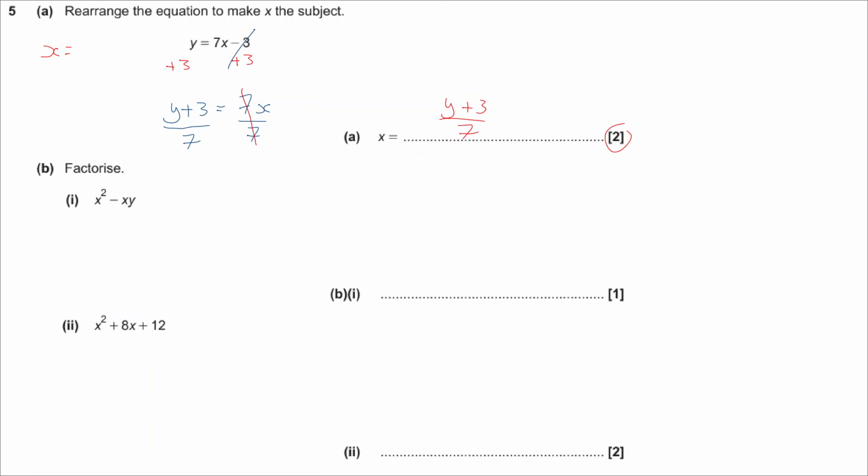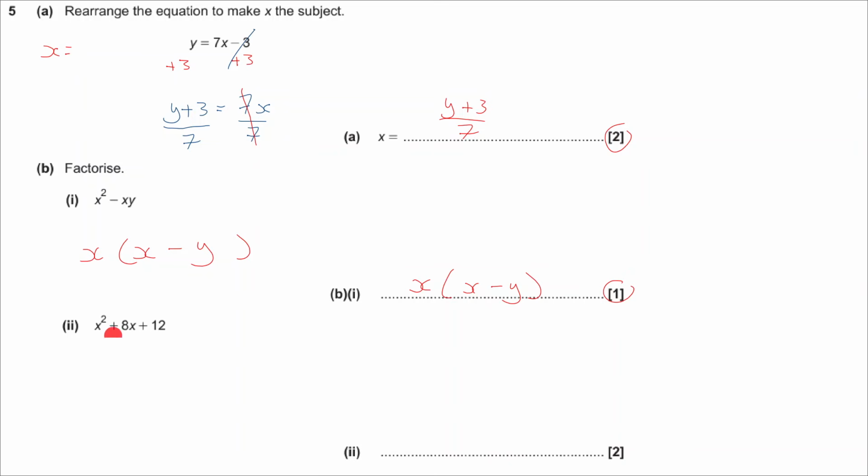Okay, this one here, you want to factorize x squared, take away xy. So what can you take out from the first term and the second term? Well, you can go and take out an x, because you've got those in both terms. Open up a single bracket, and then you can think, well, x times what gives you x squared, x times x gives you x squared, and x times by minus y. So if you do x times negative y, you get negative xy. So you factorized it, you've put it into a single bracket. There we go, and that is simply going to be your answer for this one.